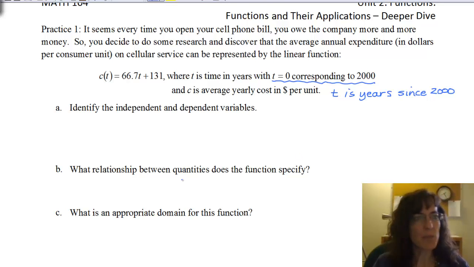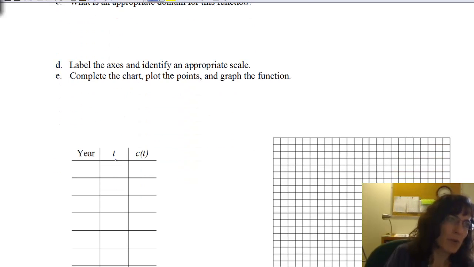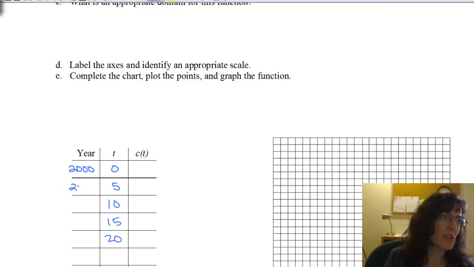They mean the exact same thing, and what they're telling you on your chart is that if you put 0 for the t, then that implies you are talking about the year 2000. And if you put 5 for the t, or 10, 15, 20, and so forth, that you're adding that on to the year 2000. So 2000 plus this 5, that would be talking about the year 2005. 2000 plus the 10 would give me the 2010 for the year. This one would be 2015 and 2020.